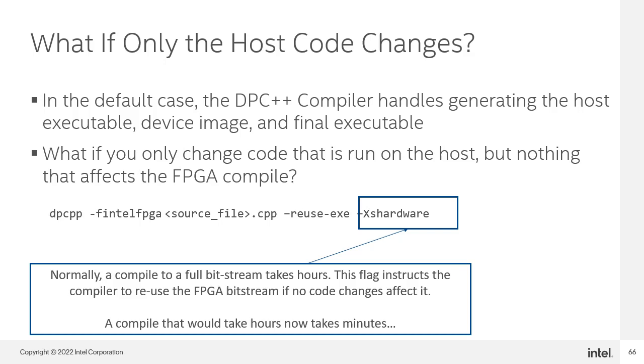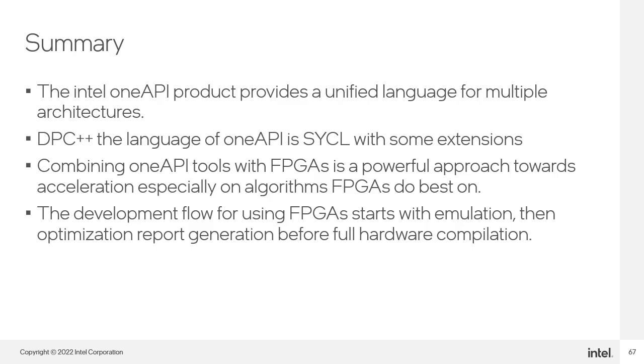We have successfully learnt the steps in the development flow and how to execute them. This has brought us to the end of this first part of the training using oneAPI with Intel FPGAs. We have come to the end of the training using Intel FPGAs with the Intel oneAPI Toolkits. To summarize, we take a brief recap on what we have learned in this training.